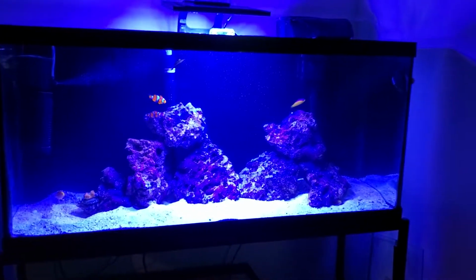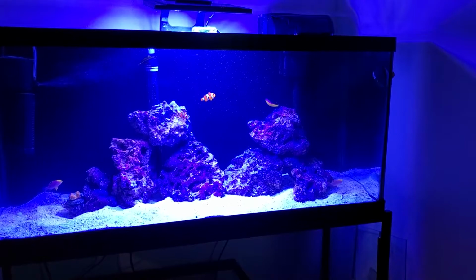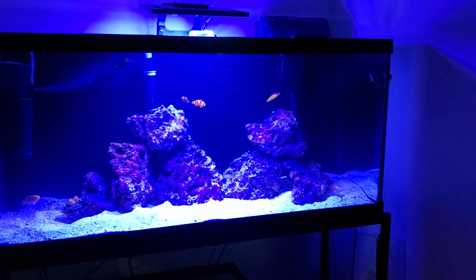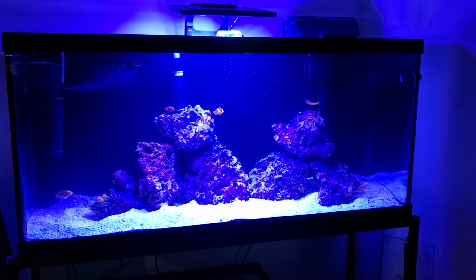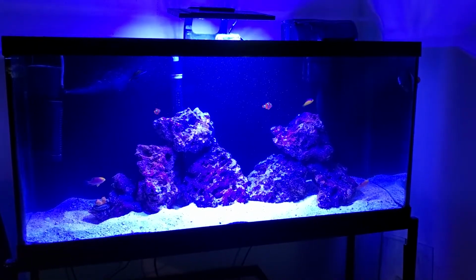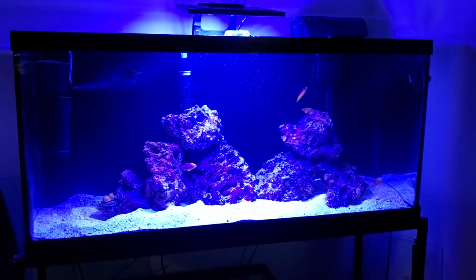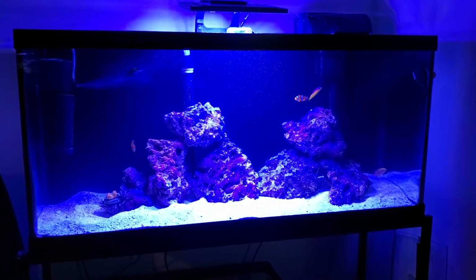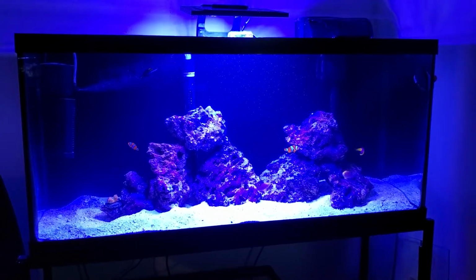I'm super excited about this tank. I said it to the guy at my local fish store when I picked it up. I said, if you'd have told me, this far into aquariums and fish tanks, and now I'm really starting to grab a hold of saltwater and understand it and get more and more comfortable with it. If you'd have told me that 3 years ago, I'd have said you're crazy. But I'm absolutely loving this tank.